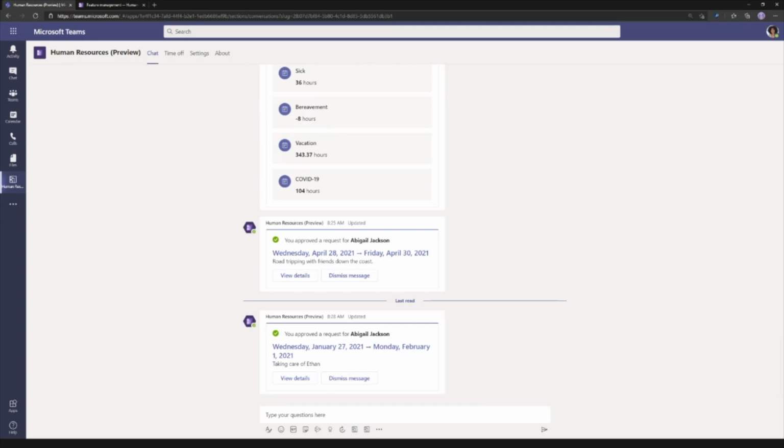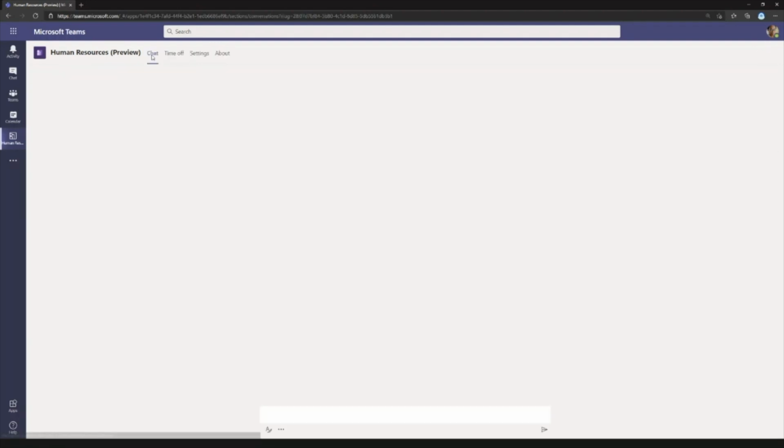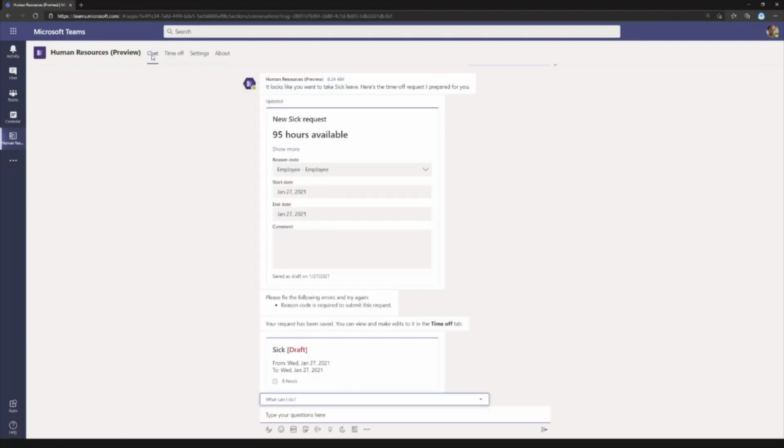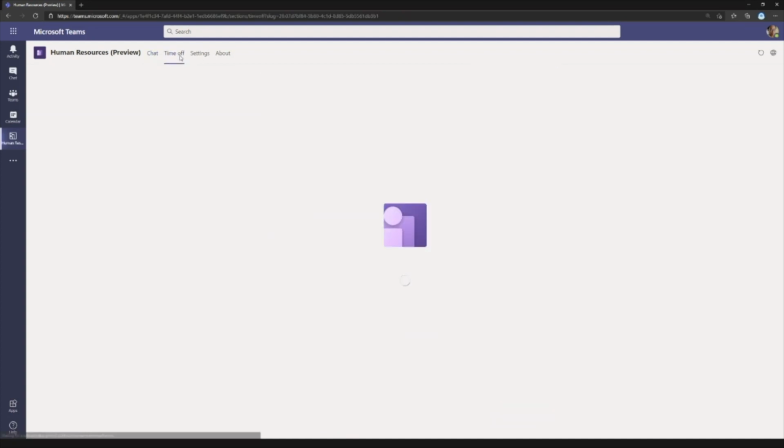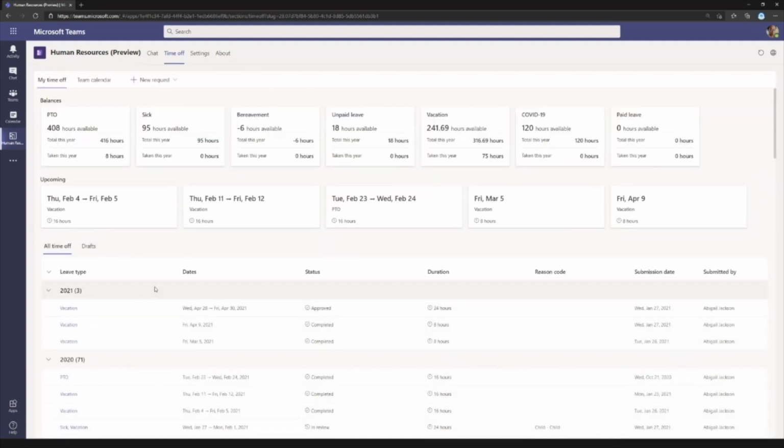Now let's go back and see what Abigail is seeing in her view. Like I said, depending on how your business processes are running in your Dynamics 365 Human Resources instance, it could take a few minutes for the notifications to come in. However, to confirm the other side, you can always go into your time off tab and see the leave requests that were approved earlier.